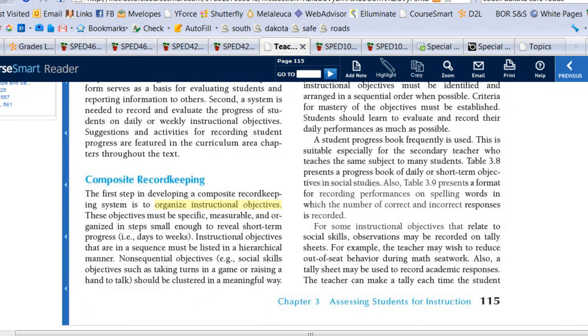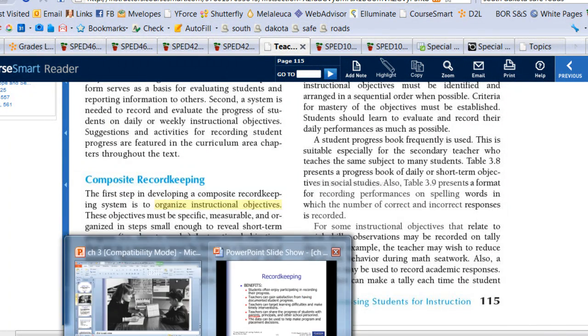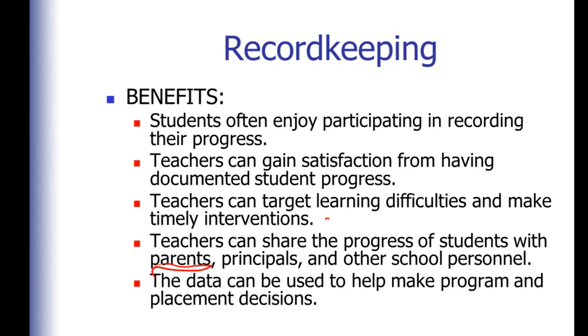But one of the things you do on composite is the instructional objectives. For example, in science, I want to explain this a little bit. For example, in science, let's say that we're working with a regular teacher and we're doing science, and we go into a new unit, and on this unit we determine that there's 10 things that the students are going to have to learn in this unit. But one of the things that we may have to do with our kids is prioritize those 10 into the 4 or 5 things that you want them to be responsible for.